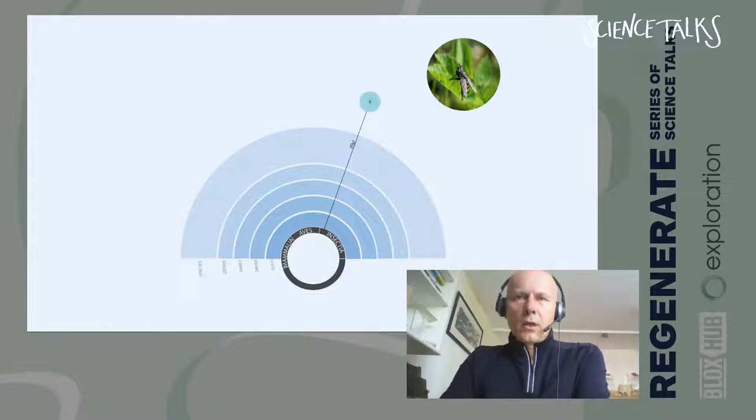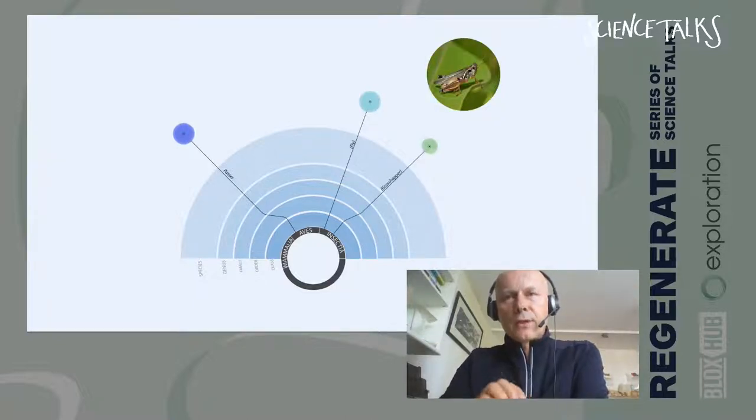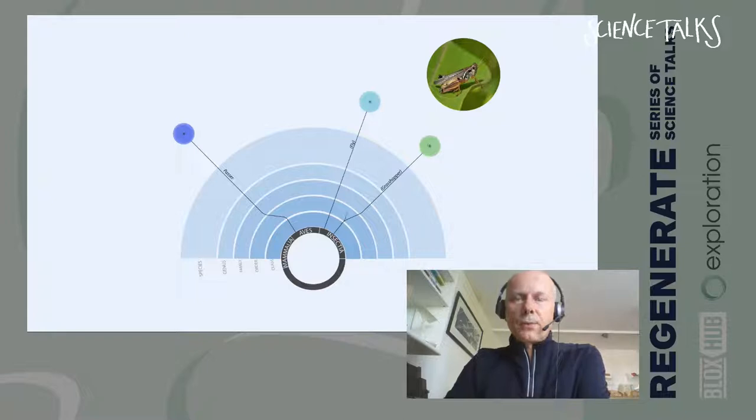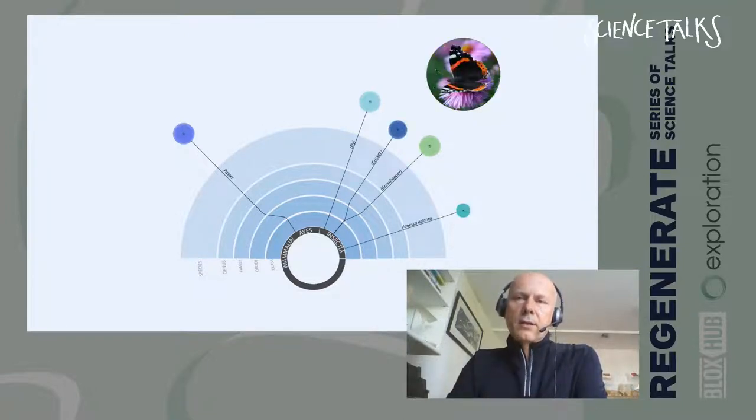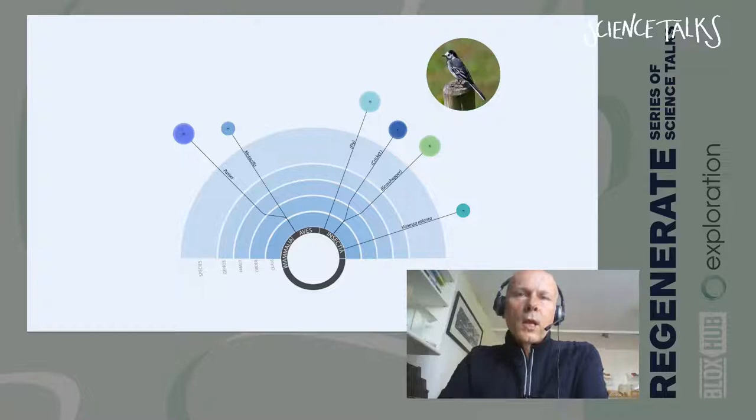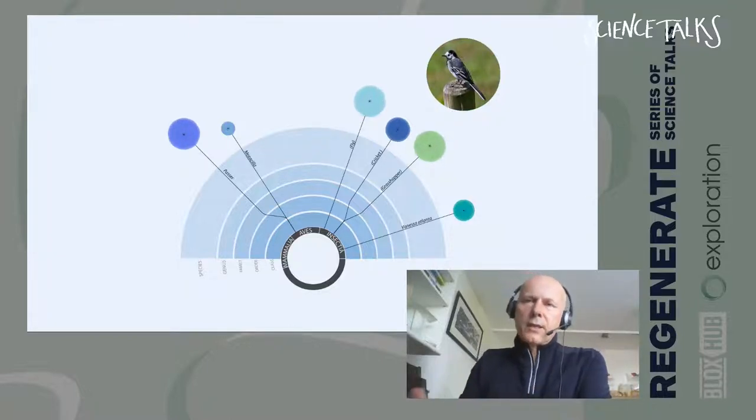But then, literally the same day that we brought the first plants to site, we had the first birds. And very soon after that, we had the first insects, grasshoppers, and crickets. And a month later, we had the first butterflies. And bear in mind that this was a long way from the nearest significant patch of planting. Soon after that, we had more birds. So these were wagtails. The number of insects was increasing.